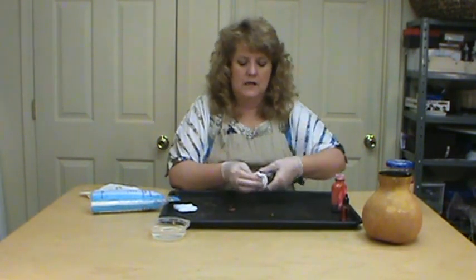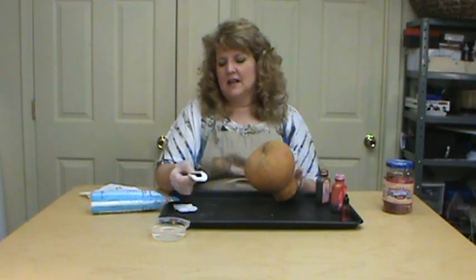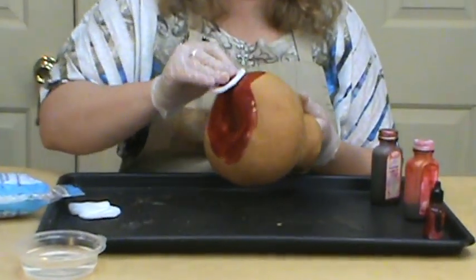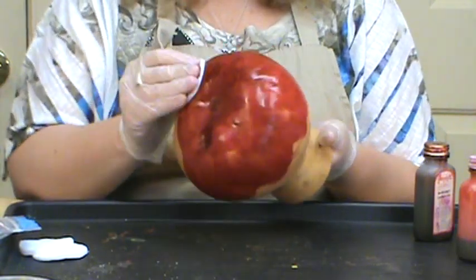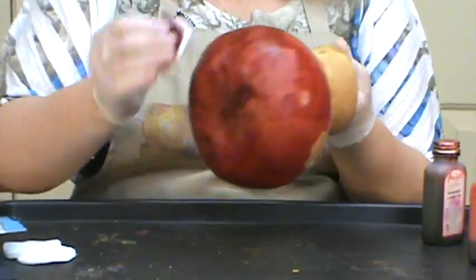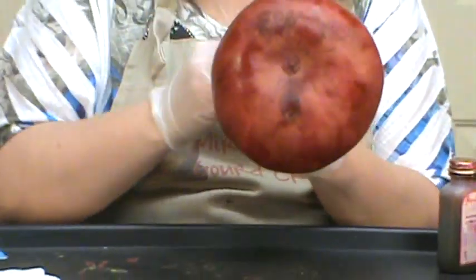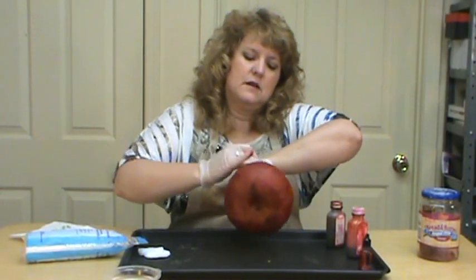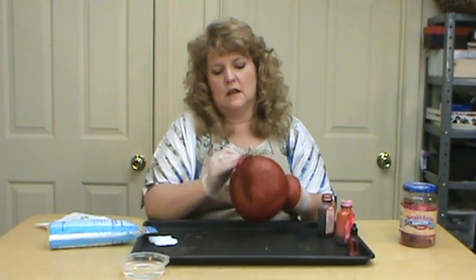Always shake your leather dye and always work on a tray — I'll tell you the story about that in just a minute. I simply pour it onto the middle of the cotton round. I always start at the bottom of my gourd and work my way out, going around and around. We just want to do this kind of quick, because the faster you get it on there, the fewer lines you're going to have, so we get a nice even coat.